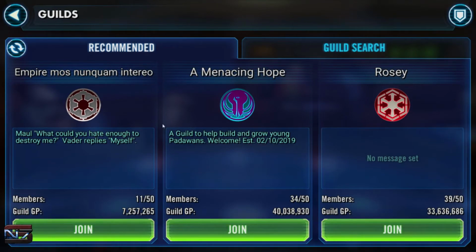Okay, that's someone in the guild to help build and grow young Padawans. Welcome. EST. So they got created about a month ago. Alright. 39 and 50. No message. I'm really iffy about you. This one is interesting. 40 mil.